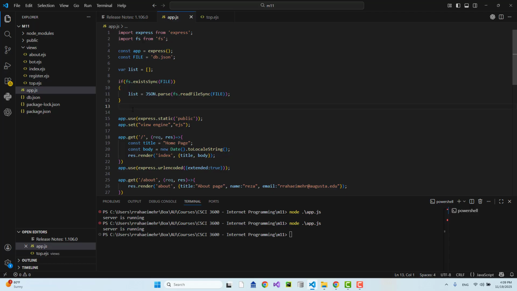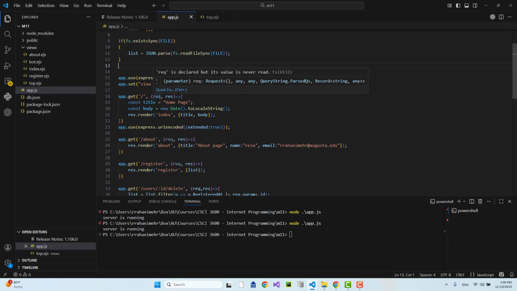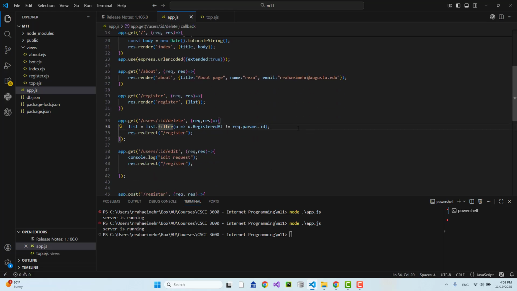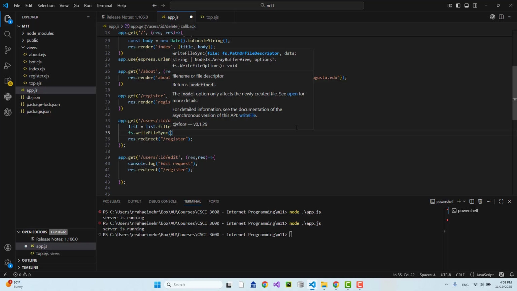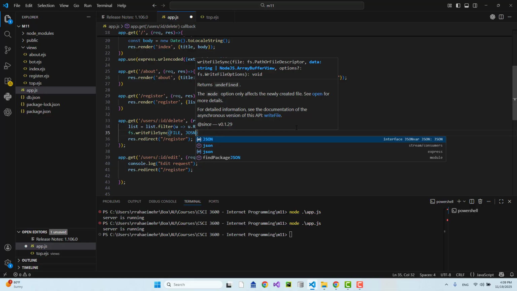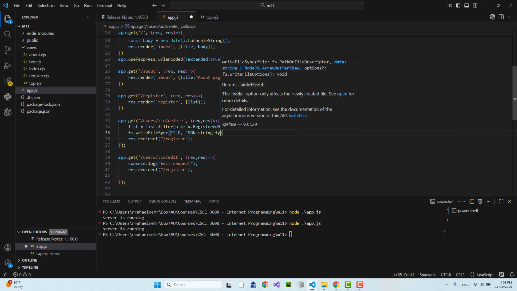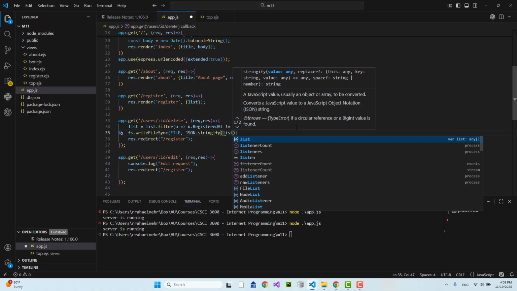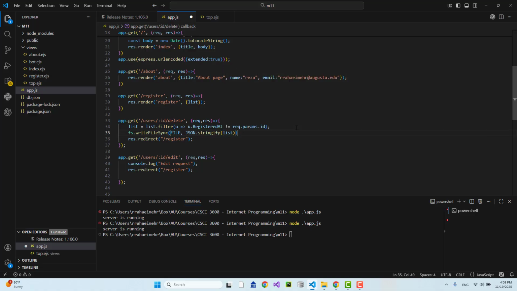That's it. Now, after each change, we need to rewrite everything back to the file. So, for example, here I can say fs write file sync into this file, and we need to use the JSON.stringify method to convert our array to a string.